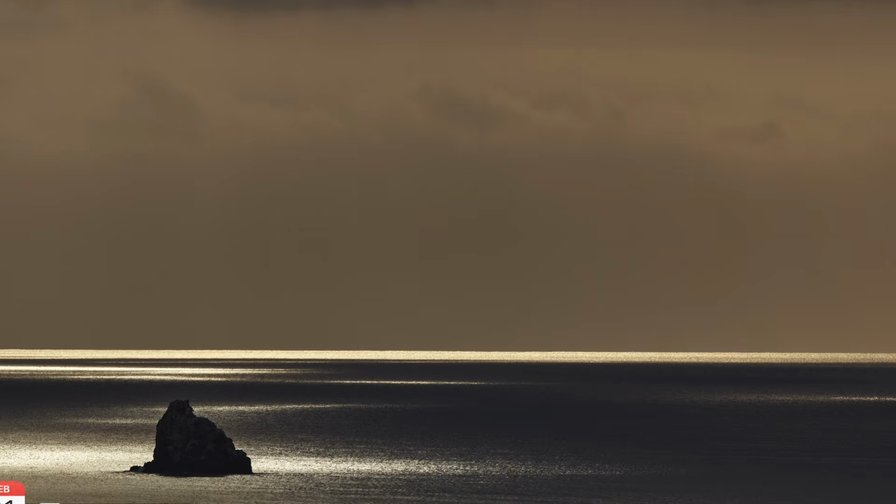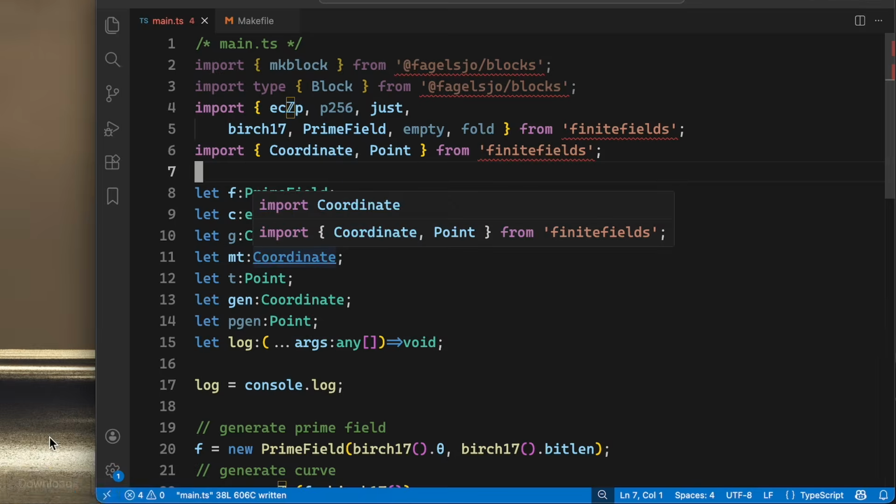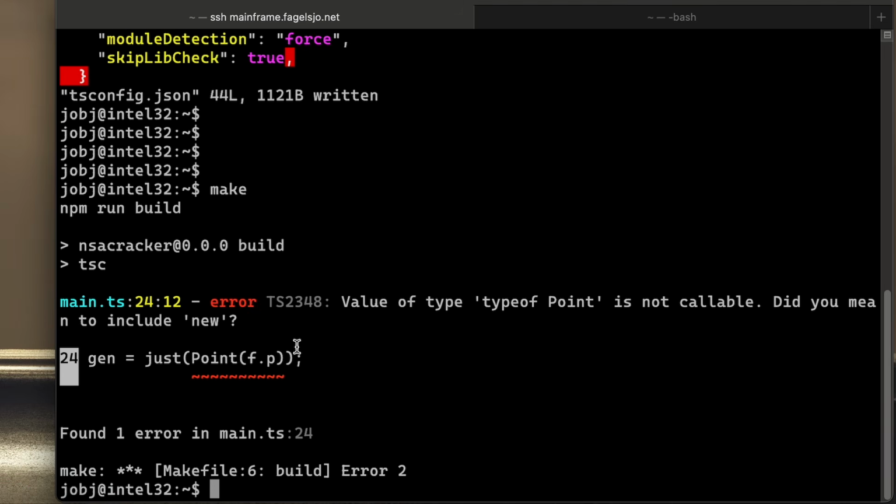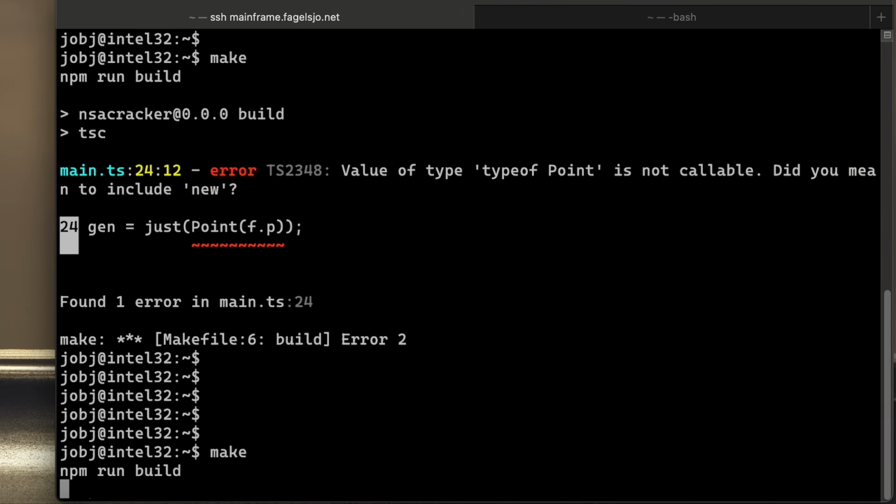Oh, that's right. It's my fault, it's not TypeScript's fault. I always seem to forget this object-oriented stuff. So this is a new point, that's why. Okay, now it's going to work.